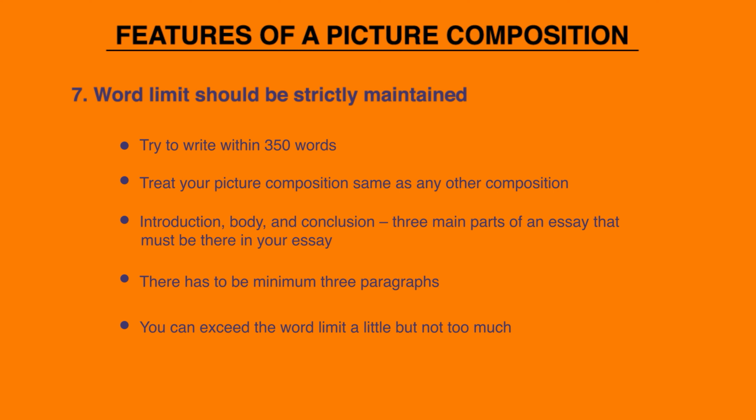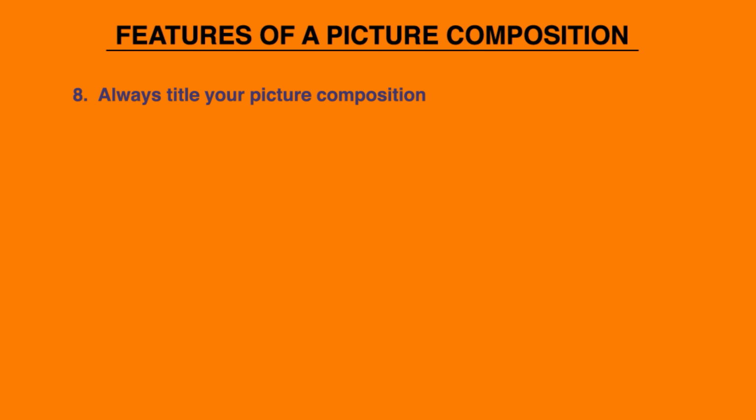And the last point is, title your picture composition always. Please do not miss it. Once again, this is something that students forget to do. They forget to title the picture composition because most of them are just describing the picture, which is again against the rules. So always title your picture composition. Always. Title carries separate marks. There's a separate 1 mark for the title only. Do not absolutely forget this.